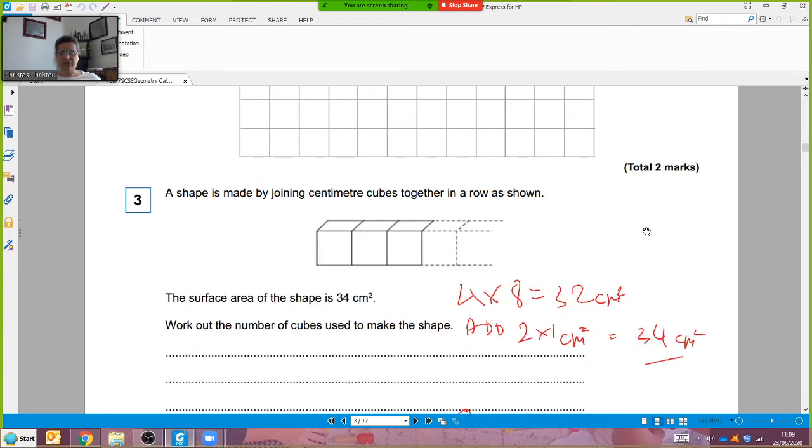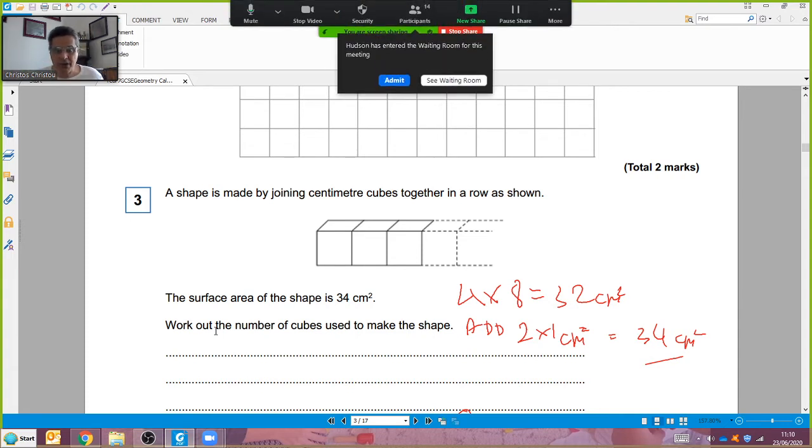This presented some difficulties. The answer is not 34, but this is me showing how I arrived at 34. Now, surface area, admittedly, is taught in year eight, but you've all held a dice, you've all held a little building block in your life, you've all held a little bit of Lego, and you've all stuck bits of Lego together or some other equivalent toy.